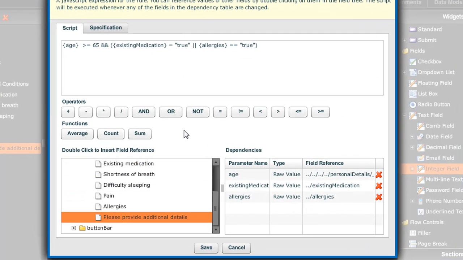This has been just a very brief introduction into the power of the scripting editor. Remember that you really are typing JavaScript with the addition of some special notation to reference the values of other fields within the form. And so the more you know about JavaScript, the more productive you can be. You can use any of the functions available within XFA forms or any built-in JavaScript functions.